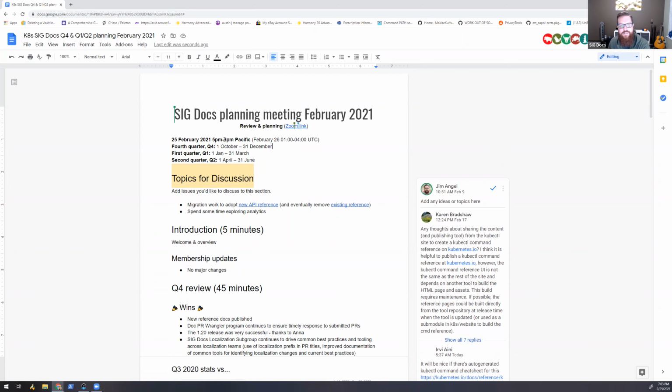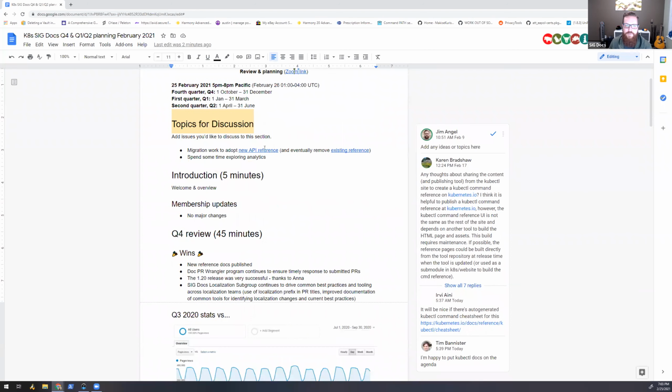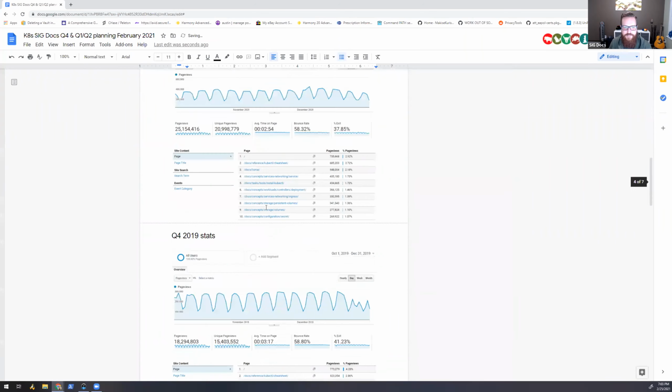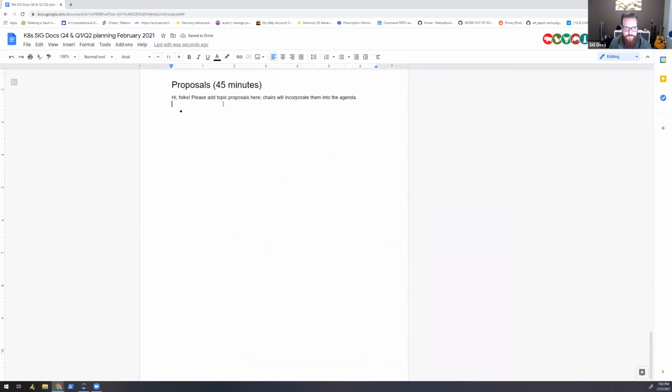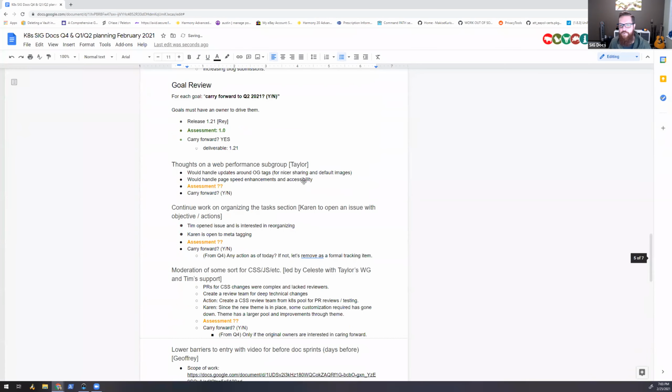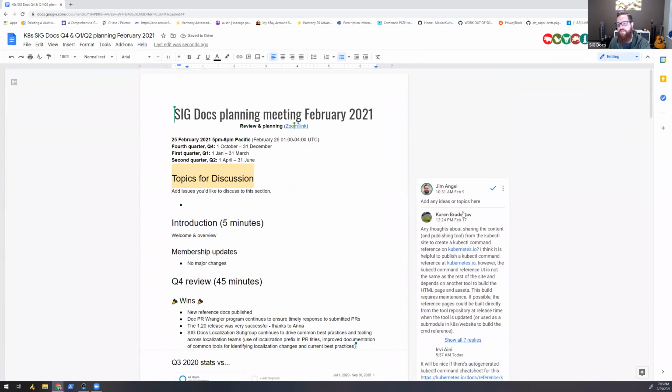One thing I did add to the planning doc that I'm sharing here is the quarter breakout, so you can see how we differentiate each quarter. October to December is what we're reviewing today, and January to March is the first quarter. Going into March, not having a ton of time left in the first quarter, we're going to target what's going on for the second quarter. So I'm going to move these pieces down for discussion later. And someone remind me if I forget, but I'd also like to talk about the kubectl discussion that happened here, if we have time.